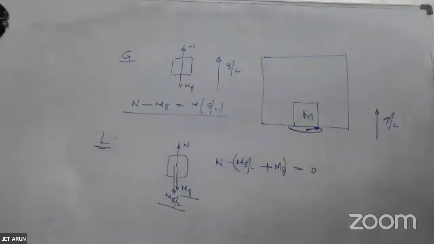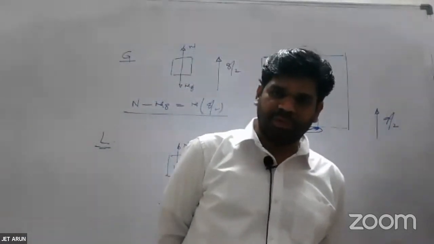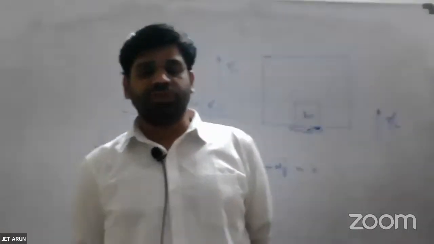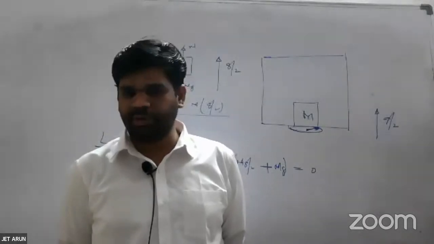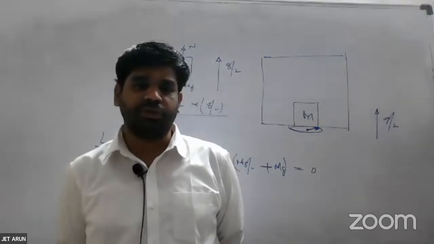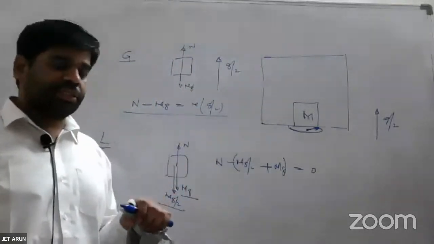All right. So the strategy to solve any problem is to choose a reference frame. Is it a ground frame or an accelerated reference frame? Once you choose a reference frame, draw the FBD with respect to that frame. That means you will have all the real forces. If it is an accelerated reference frame, you will have an additional pseudo force in your FBD. But your MAD will be different in both the cases.